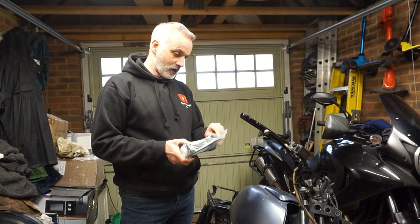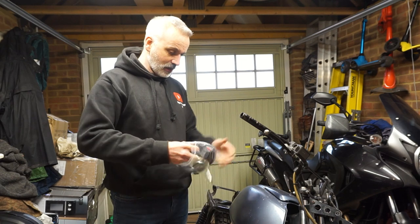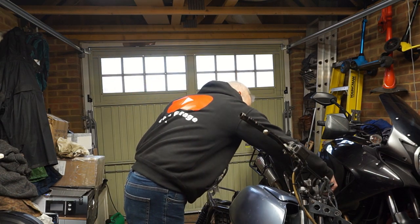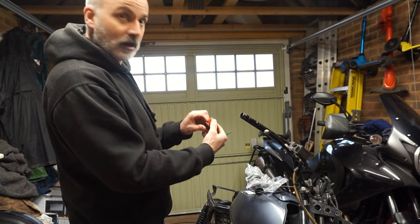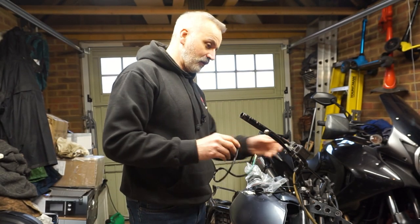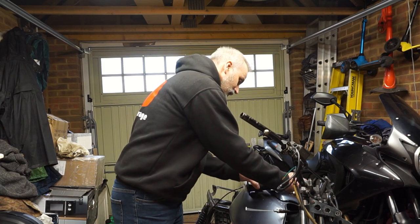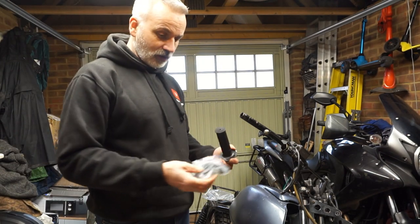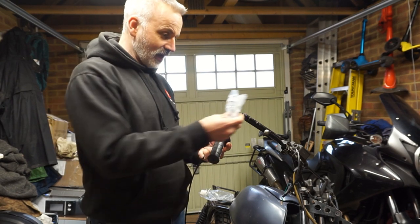Right, so what did we get? We got a grip to go on that end. We got a kill run switch, which I intend to use as its sole form of ignition. So that will be run and stop, hopefully fitted on there somewhere. We'll deal with that in a minute. And hopefully a mechanism that one way or another I can use as a throttle. So there's lots of bits and it's all in pieces, but let me see if that's going to work.